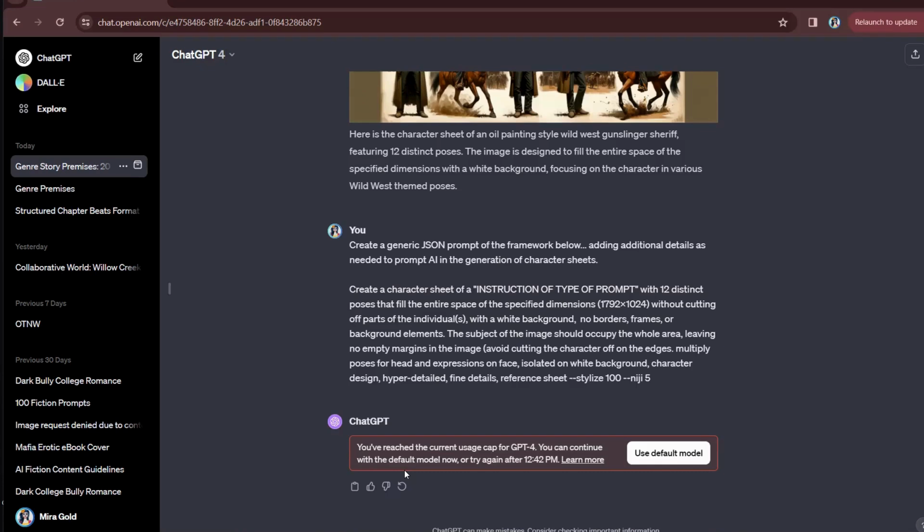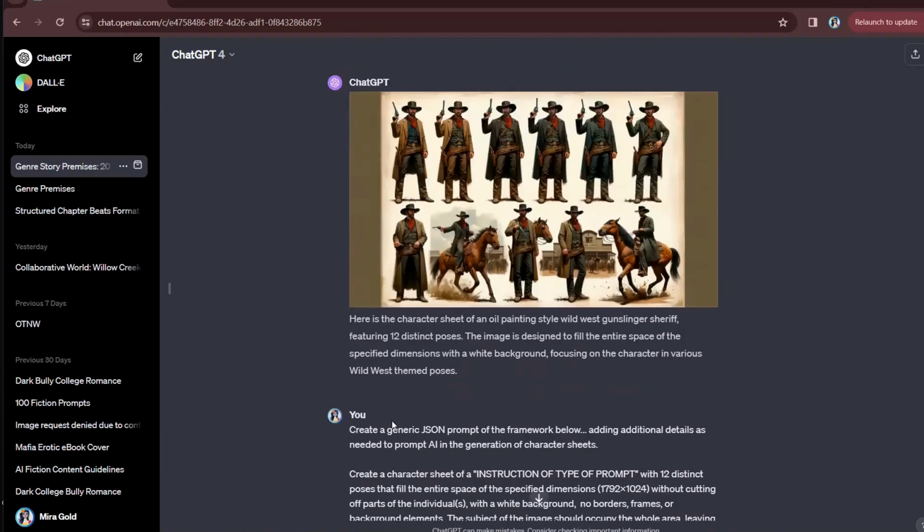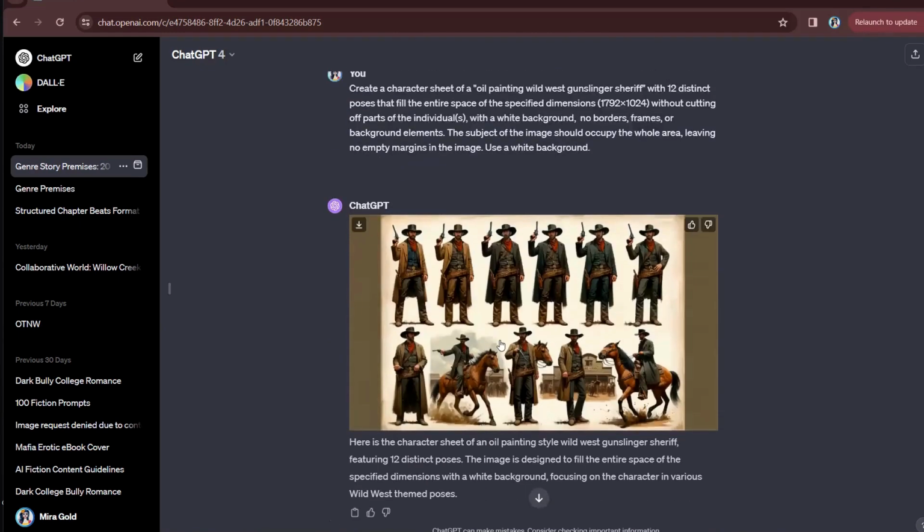I guess this is a good stopping point, but I do want to let people know that there are so many different ways that you can use images here. And like I said, if you have a character list and you have descriptions in there and you want to see what your characters look like, you can simply say something like, create an image based off of my character description given below, and then just give the LLM the description of your character. Again, there's no right or wrong way. Find what works for you.